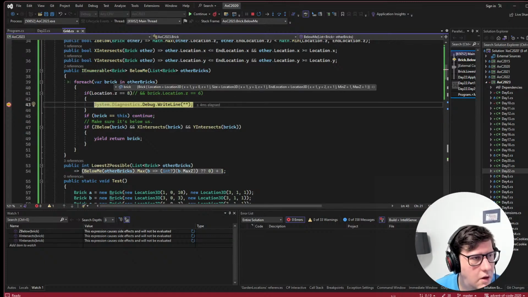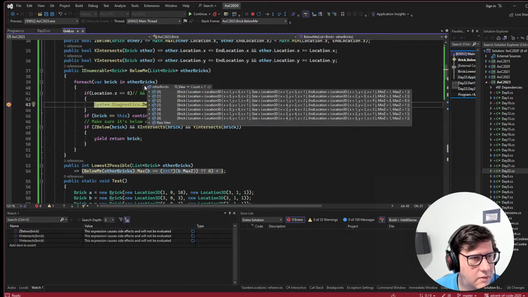Okay. Other bricks is 7. Oh, wait. This is weird, they are all mangled now.